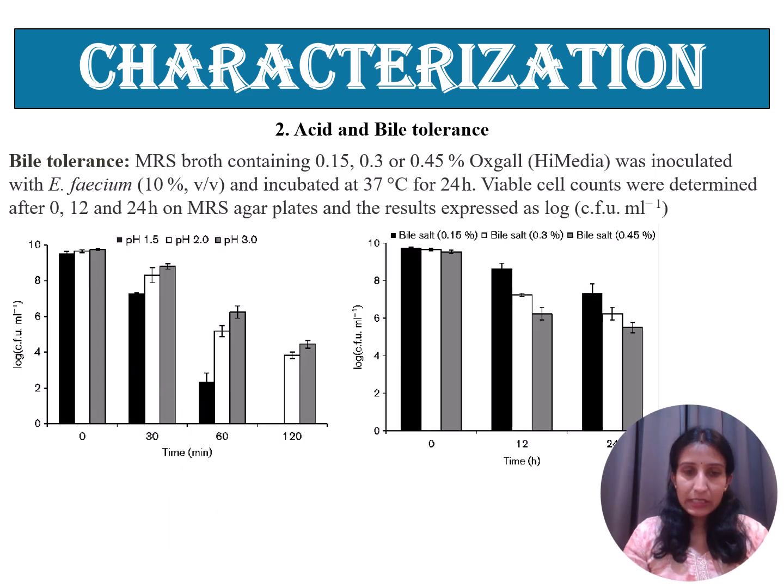Now the figure towards the left shows the effect of acid tolerance on a particular probiotic strain, wherein the pH varied at 3 levels, 1.5, 2 and 3, and you see how there is a variation in the survivability of a selected probiotic strain. At 0th hour, being exposed to pH 1.5, 2 or 3, the viability of this strain was reported to be between 9 to 10 log CFU per ml.